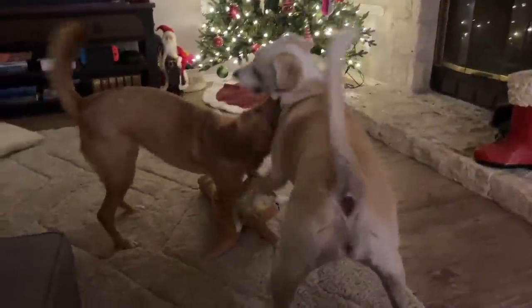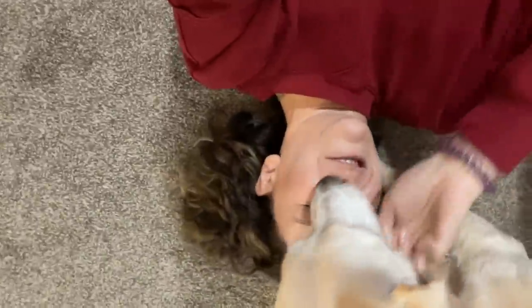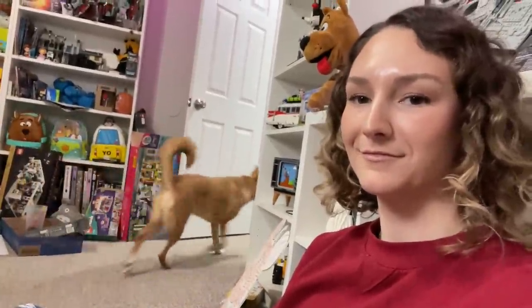I just got home — look what I have here: Ladybird and Stevie, and they're fighting over a T-rex. Yes, our Christmas tree is still up. I'm so bored — I think it's time to actually build some more Friends sets. I'm not even halfway through this one yet, so I'm going to finish it up. I really can't emphasize enough how not good I am when I'm alone. I get engulfed in TikTok and the whole day is gone — it's 7 PM and I didn't do anything today.